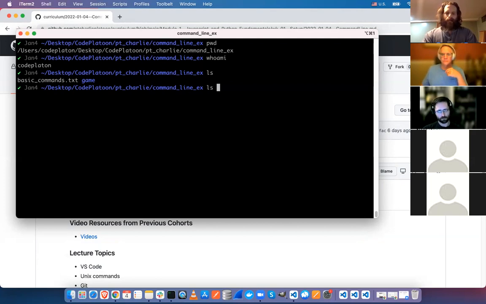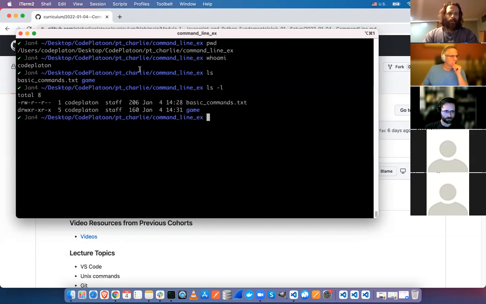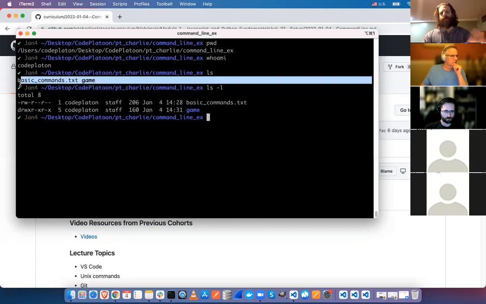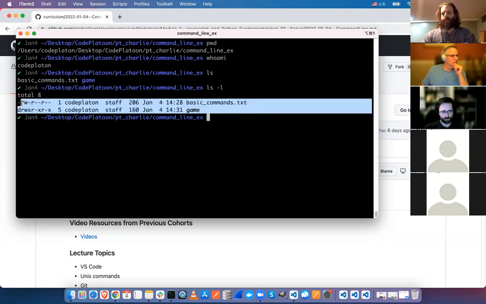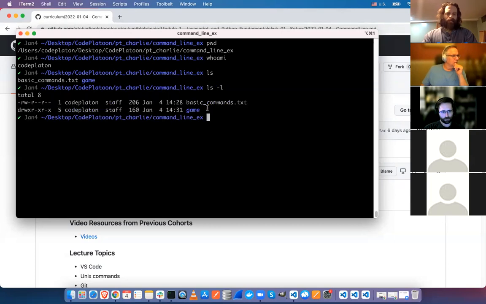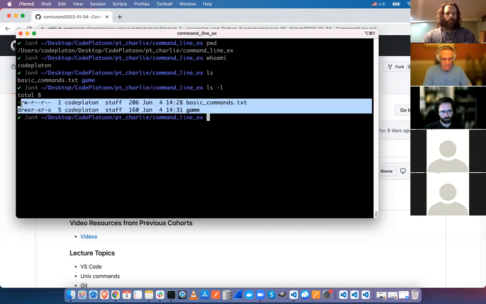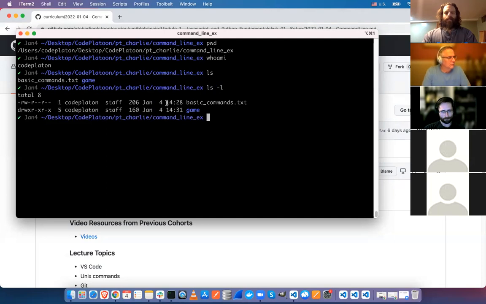So ls -l will change how ls works. Instead of giving you all the contents one after another in a row, it gives it to you in a formatted list with some more information. You don't really need to worry about all this stuff, but it's there. You may need to use that occasionally.